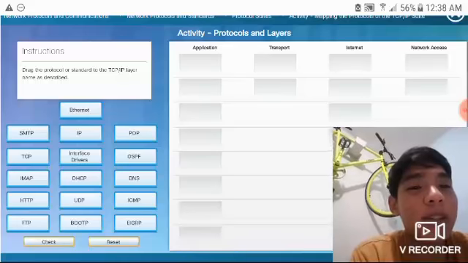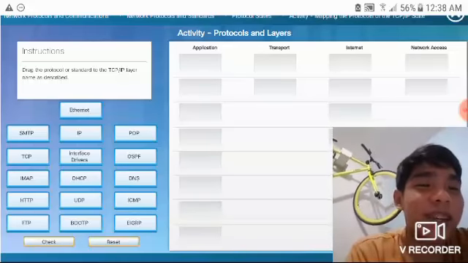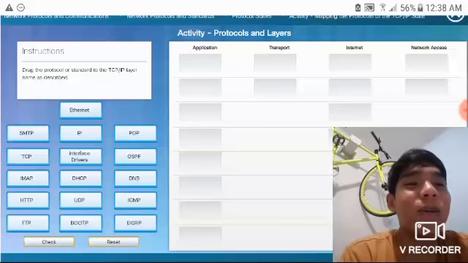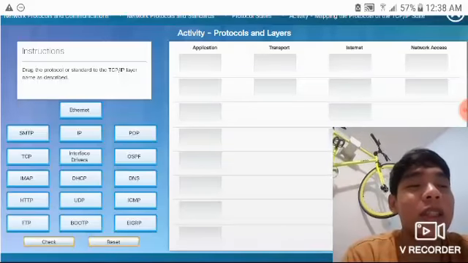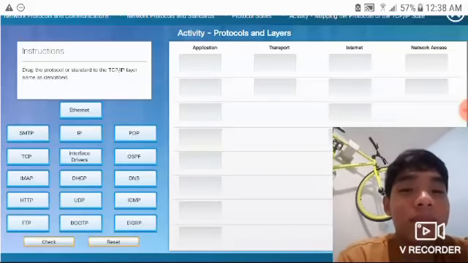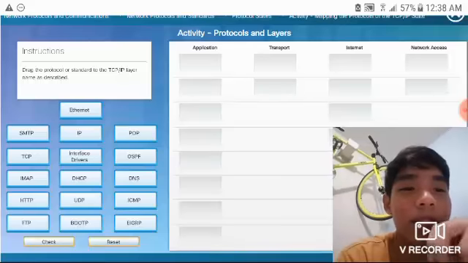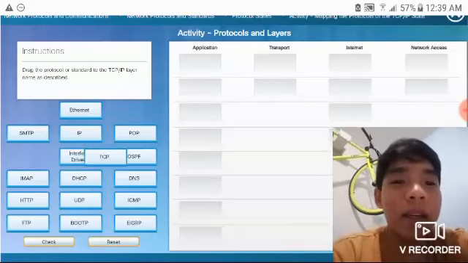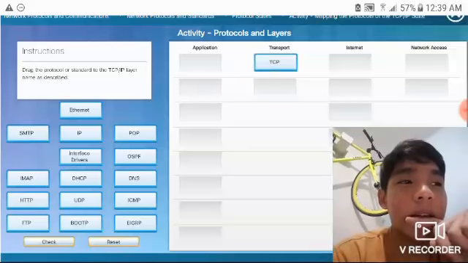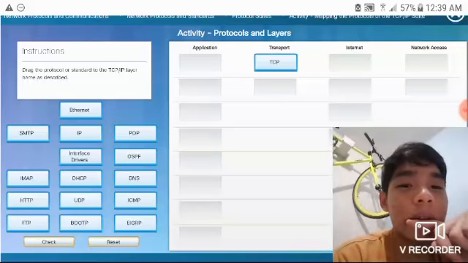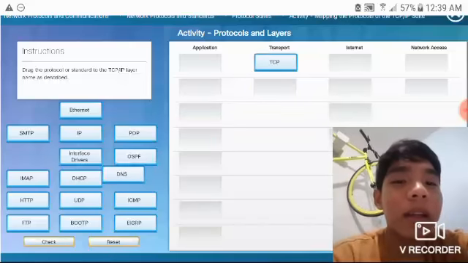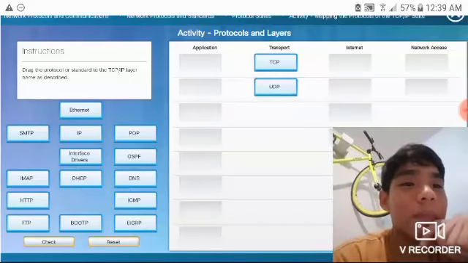I want to start with the transport and the network access because they have the fewest choices. I think the transport is the TCP or the DNS. No, the UDP.